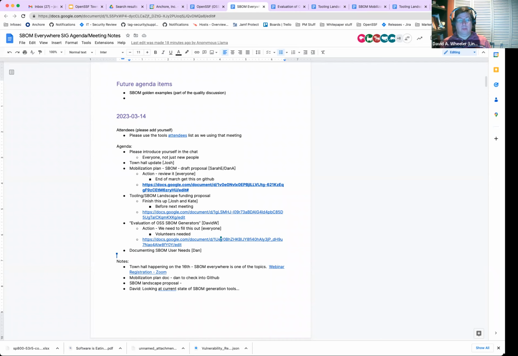All right, I'm going to shovel us along quickly. The only other thing left on the agenda is documenting SBOM user needs, and Dan, you've got that one. Is there anything? Nothing additional to report there. It's a work item. We know we need to do it, and I think it happens after I take care of putting the other thing into GitHub first, and then we can work on that. Totally, man. I'm going to leave it on the agenda just so we don't forget about it. But yeah, I agree 100%. That's all I've got. Does anyone have anything else they want to quickly add? We've got a few more minutes.